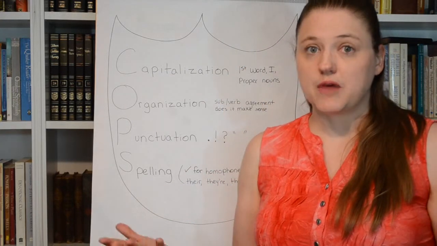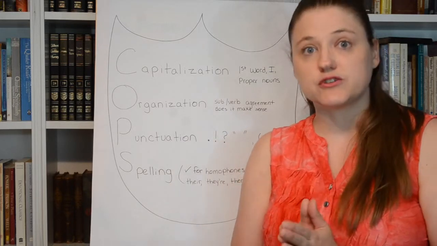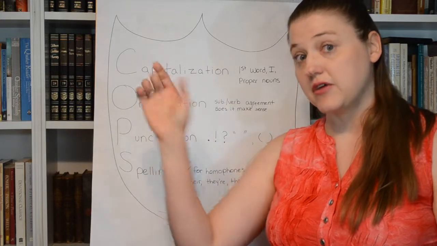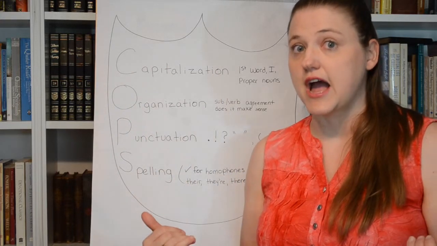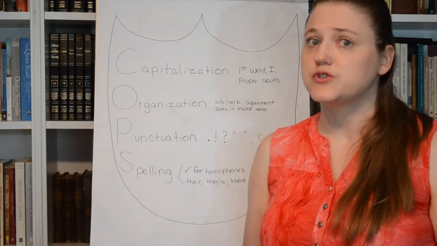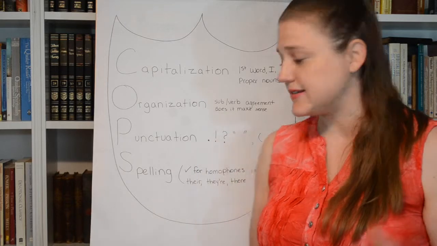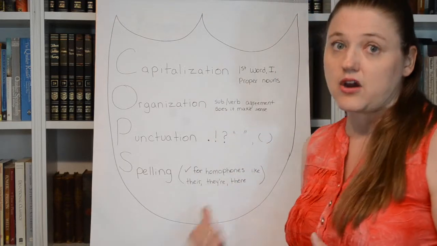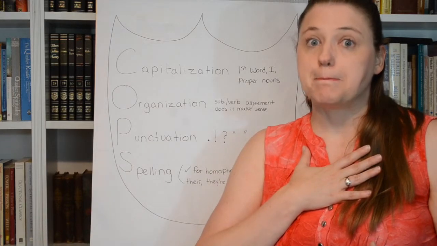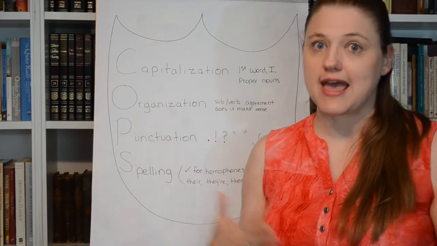Spelling seems pretty obvious, but if you're in a younger classroom and you're doing a spelling story with their spelling words, you might have a thing for them to check that their spelling words in their sentences are accurate. Or you might be working with kids on homophones, words that sound the same but are spelled differently and have different meanings, such as their and there. Are we talking about the location? Are we talking about a possessive pronoun, or are we talking about the contraction they are?